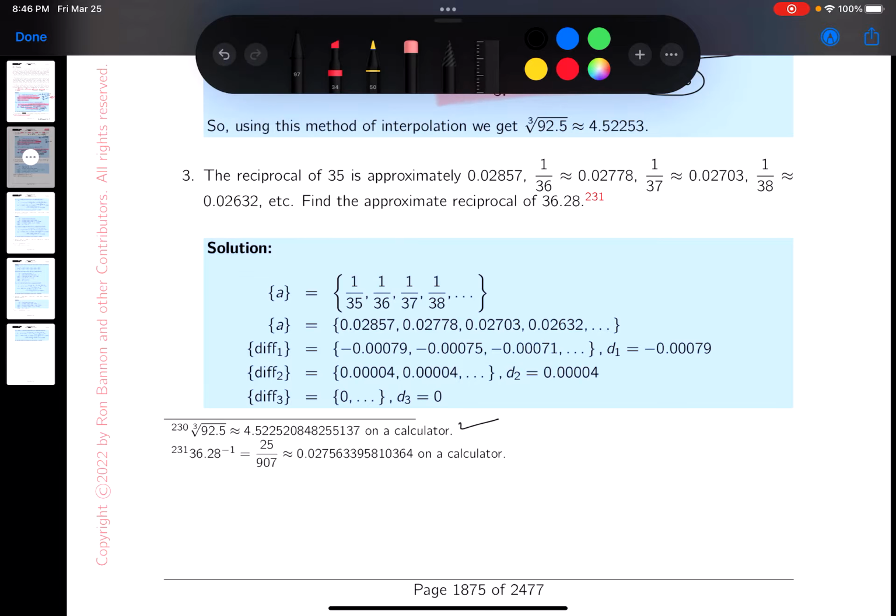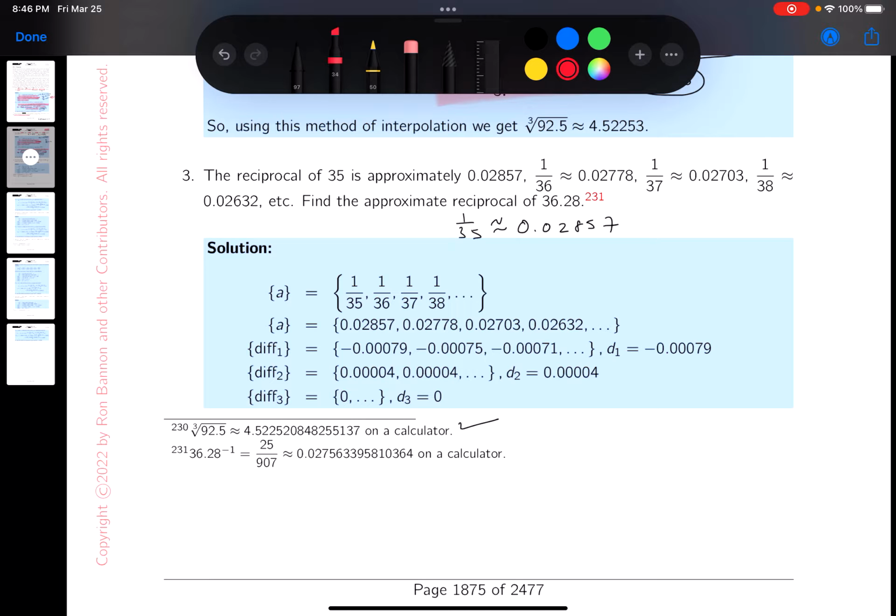Okay, so they're giving me things here. They're telling me the reciprocal of 35. So I'll write that down. So 1 over 35. I want to make it look like the other one. And they say it's approximately equal to 0.02857. So what I did was I decided to write down something to do with section 110.